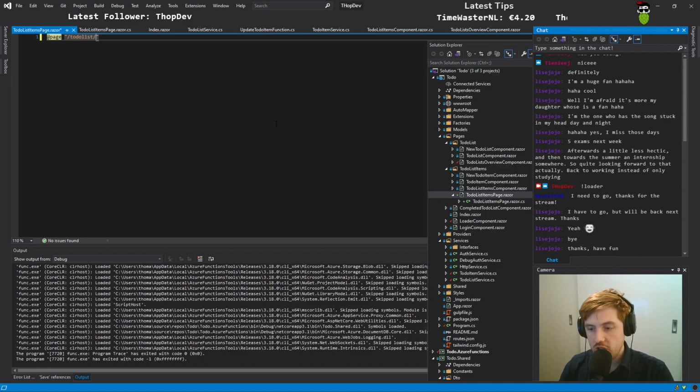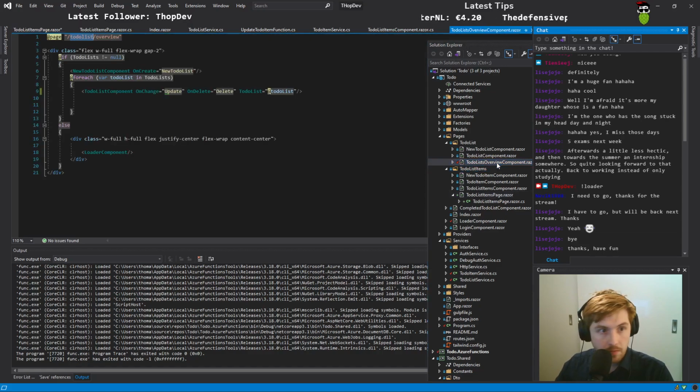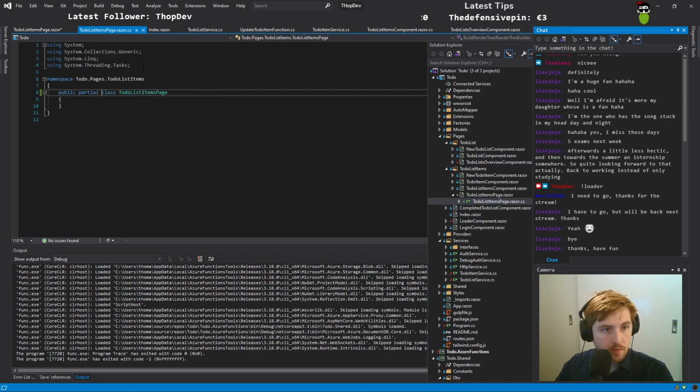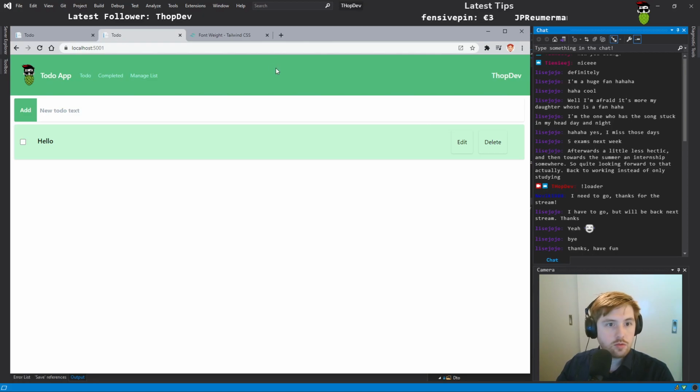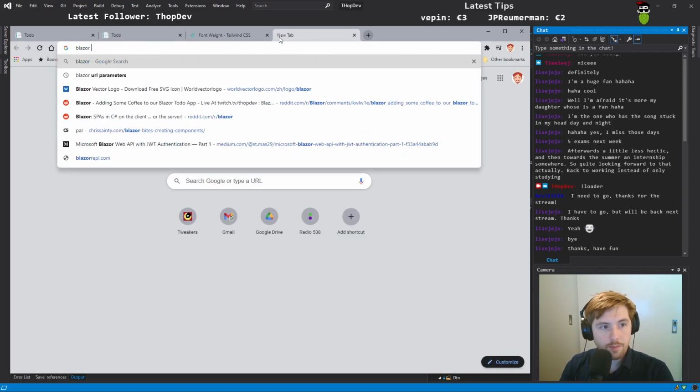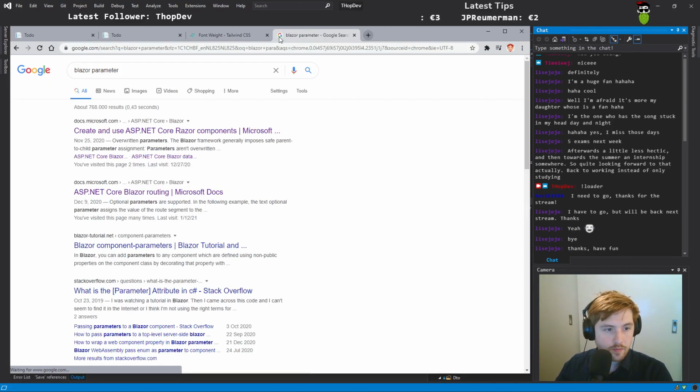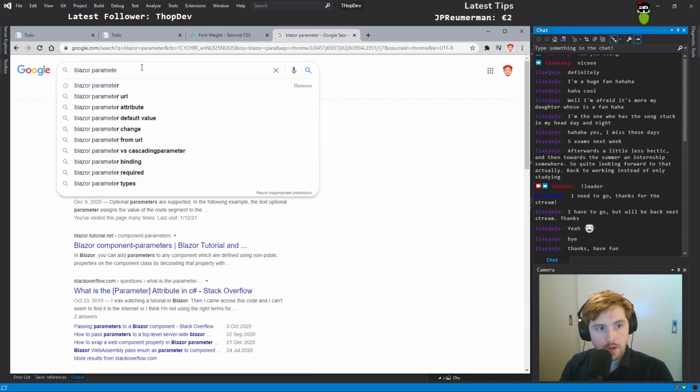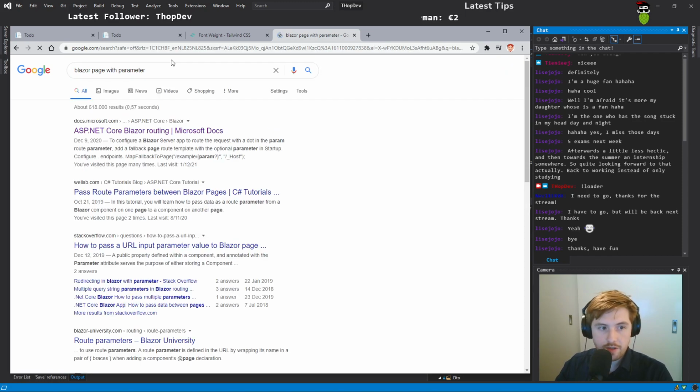To-do list / I hope this works. Overview. Let me see how to do Blazor parameters. Page with parameters.